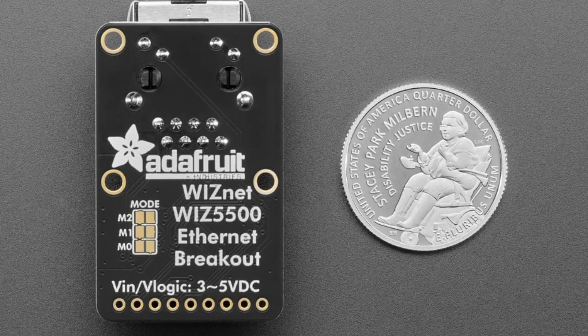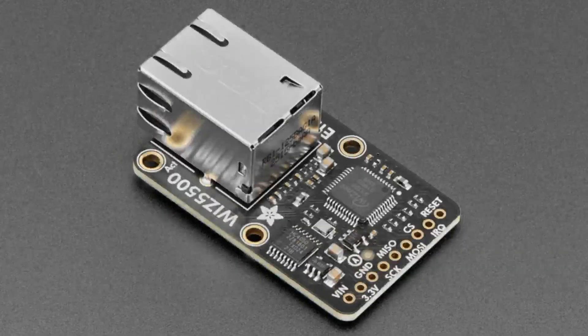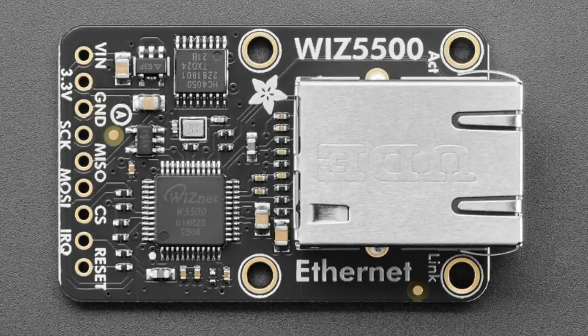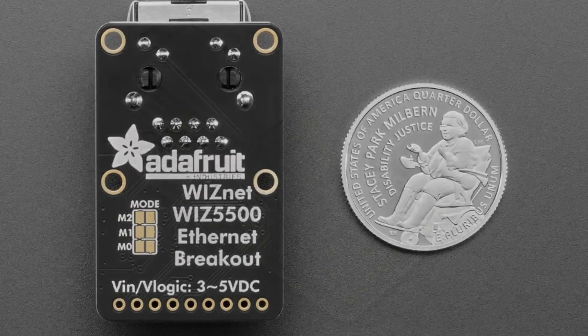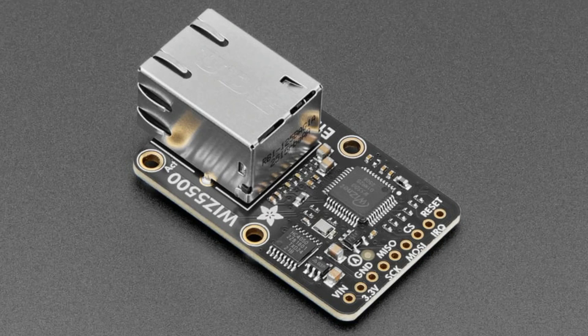You can run it on a very small microcontroller up to a high-end microcomputer. We have the Ethernet Featherwing and the Ethernet Shield, but some people just want to wire this up directly to a microcontroller board they've got. So I made a version that has level shifting, a regulator, and a mag jack — you just plug it into a breadboard and wire up the SPI pins and you have added Ethernet. There's also really good support in MicroPython and CircuitPython. Some people really want POE, and we have POE splitters in the store that take a POE line and split it into USB-C, MicroB, or DC jack and Ethernet. That way your little module can sit out wherever and you don't need a separate power line either.